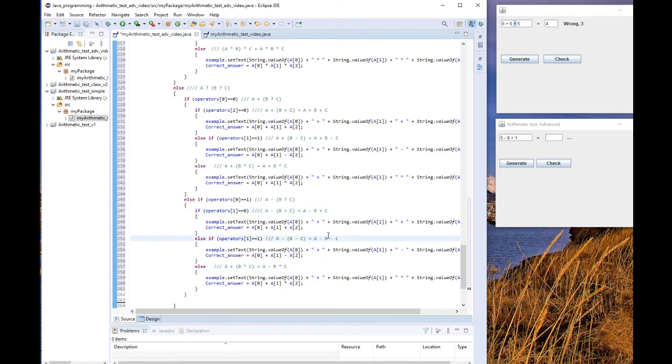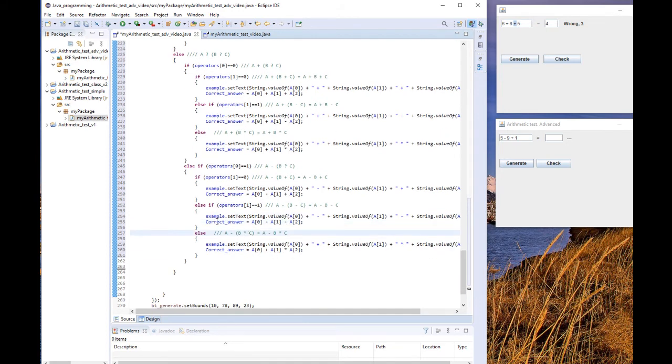Minus, minus. Okay, so now if the operation is minus, I will need to check plus. So here minus plus, minus plus, minus plus. Done. Second operator 1 means minus, minus, minus, minus.